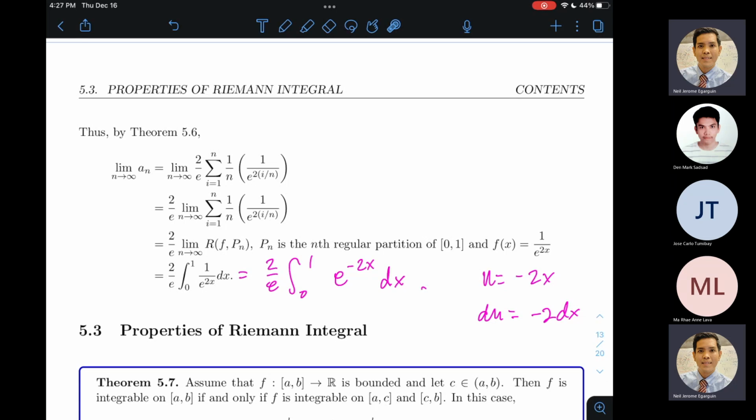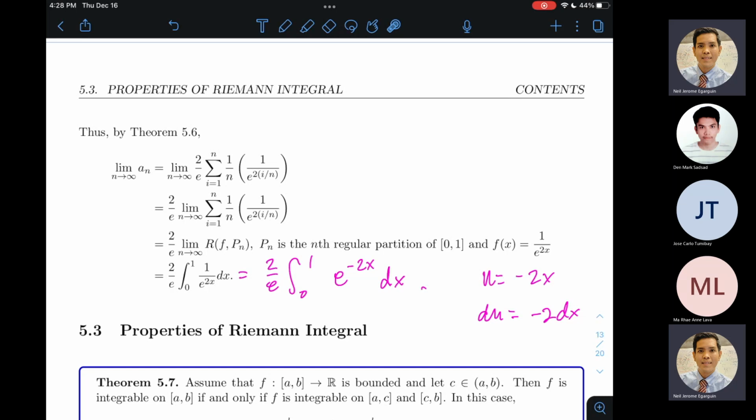I don't know if this is illustrated in Math 36 or 38. So siguro nakita niyo na sa 38 ay the integral test for convergence of series. Pero yung principle behind that is something like this. It depends on the convergence of a definite integral. Okay. Now that ends chapter 5.2.